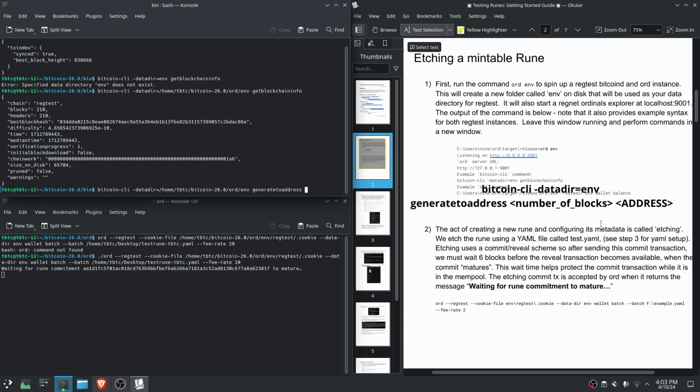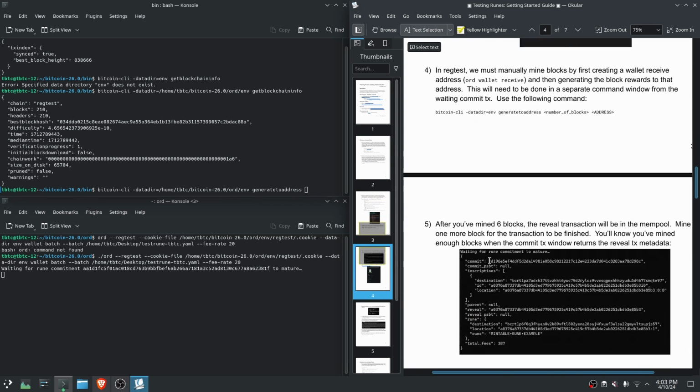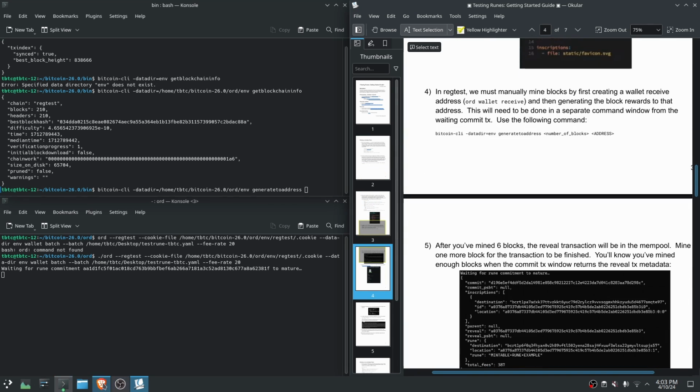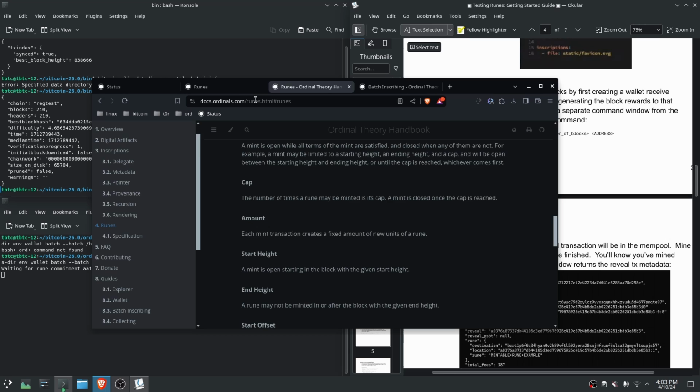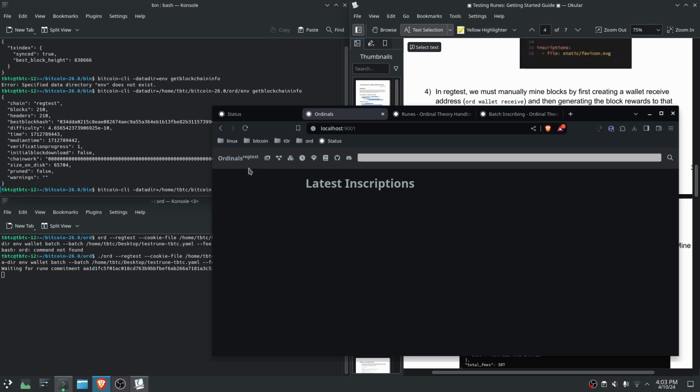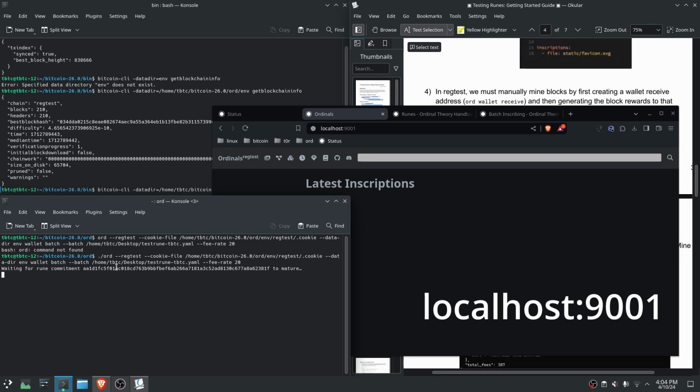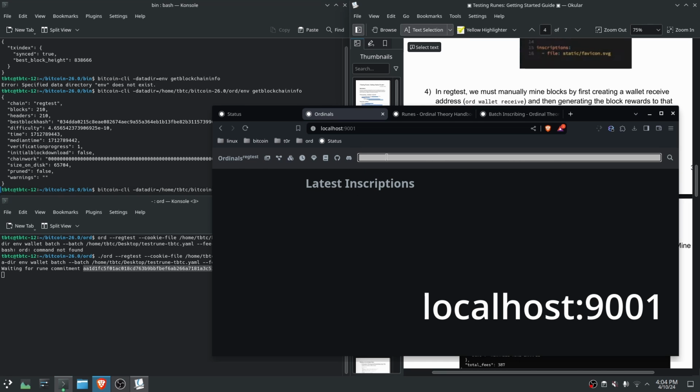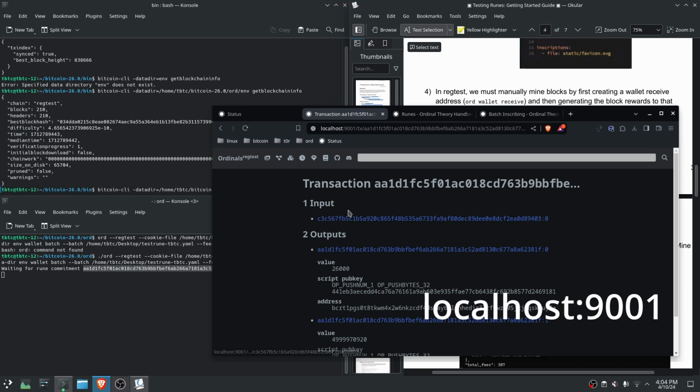You'll need to run the bitcoin-cli command in your bitcoind window, same window we ran the bitcoin-cli command earlier. We'll open up our localhost version of the ordinals explorer by going to localhost:9001, and then copy and paste in our transaction, find our wallet, and mine some blocks to it.